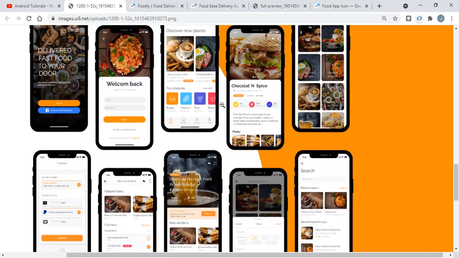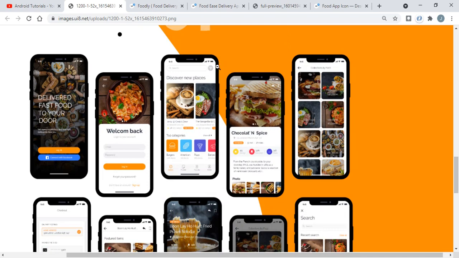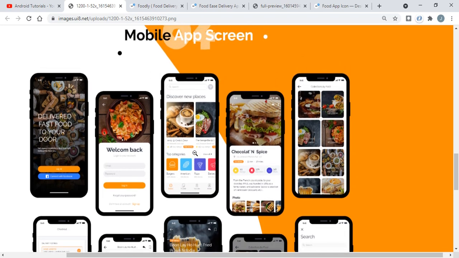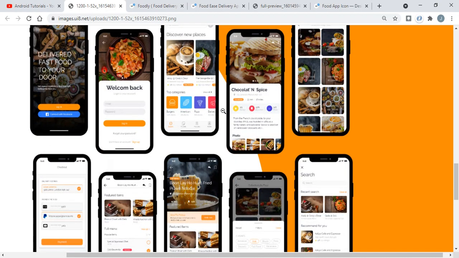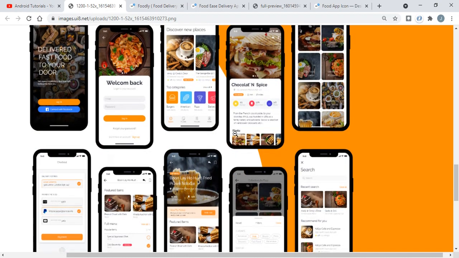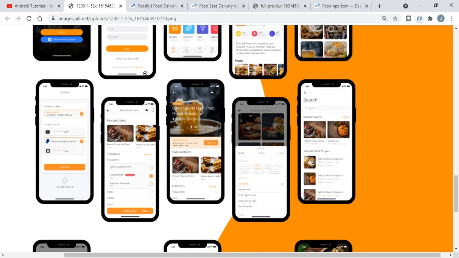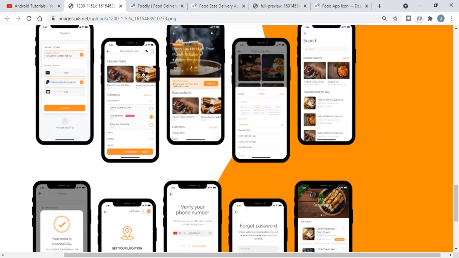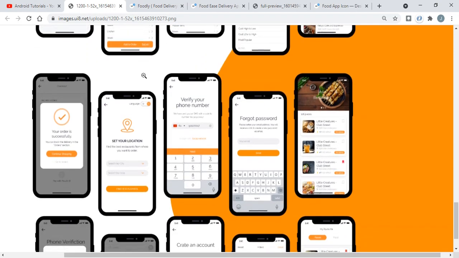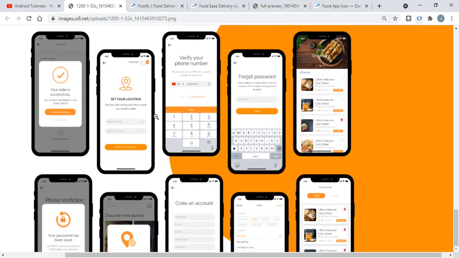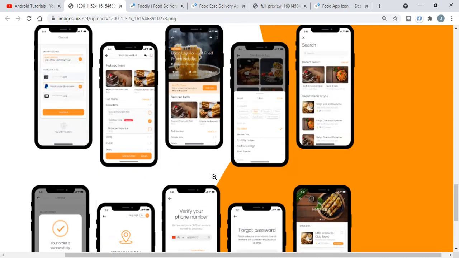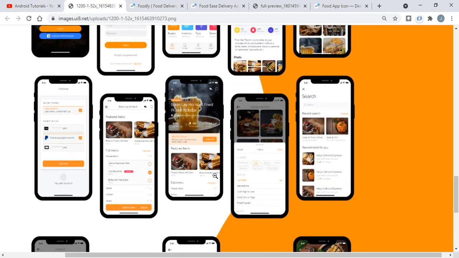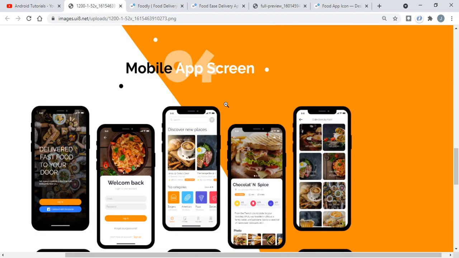So you can see the complete food app UI kit that you can make easily by just typing some code, as I had shown you in our playlist. You can see this design all looks amazing, and all the designs are made differently, and there are lots of spelling mistakes in this kit, so make sure you check that.